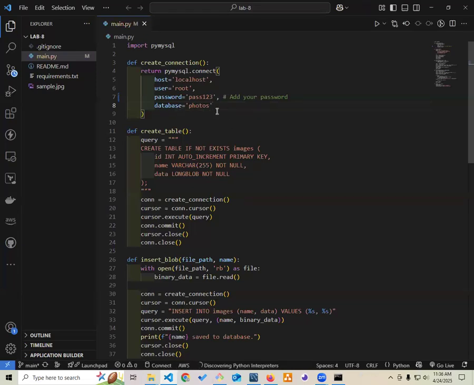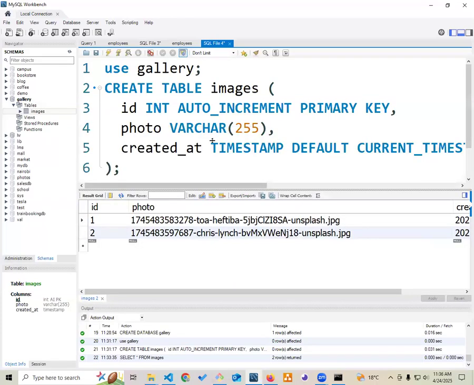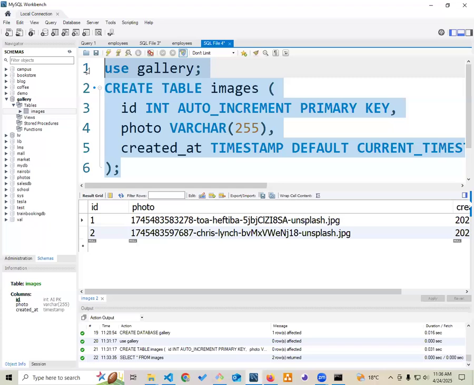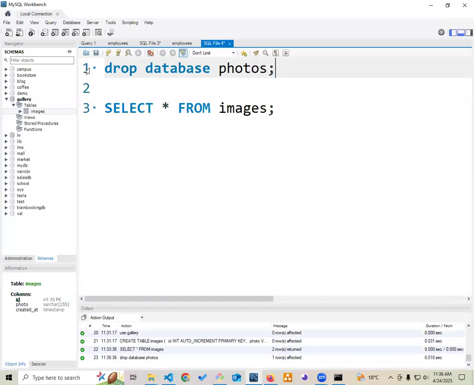Now I'll need a new database called photos. I'm sure I already have it because I was doing this yesterday, so I'll drop it so that we start again. I'll just remove this, drop. There, I've deleted it.